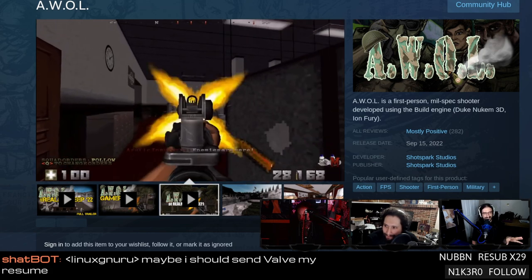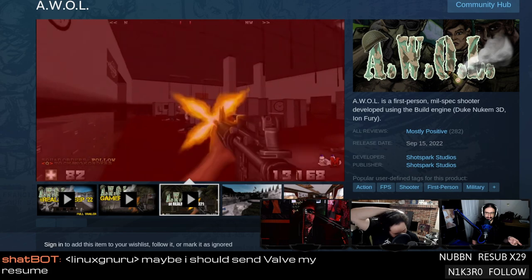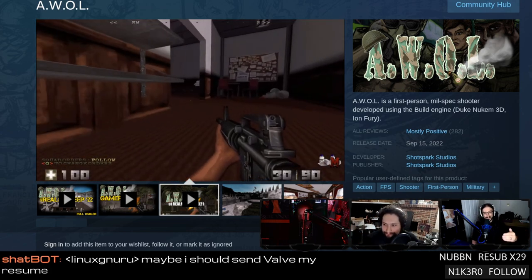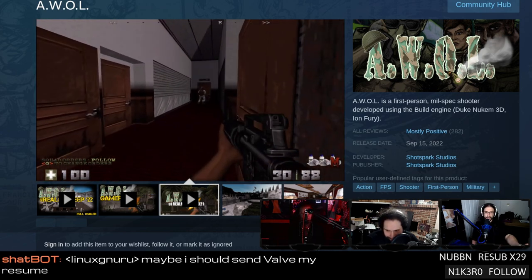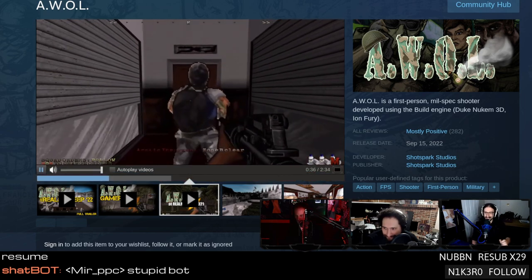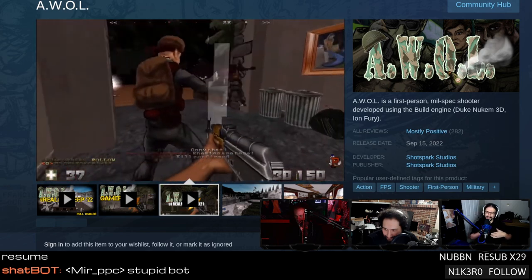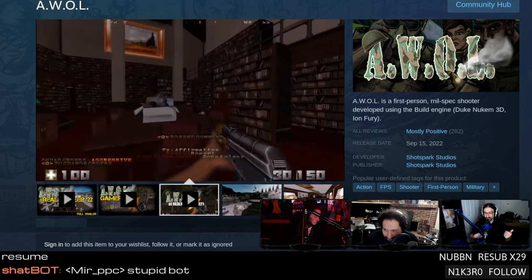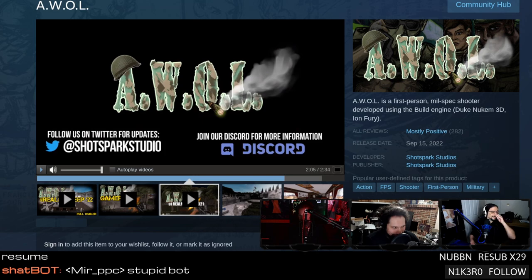There's squad shenanigans. You have three other NPC squad mates that come along with you, and it's hilarious because they can be standing in front of the enemy, actively being shot by said enemy, but don't shoot back unless they're in the same room. So there's some weird teleportation Build Engine shenanigans going on there. Or the AI is just broken, which is also a possibility. There's that. Probably more likely.